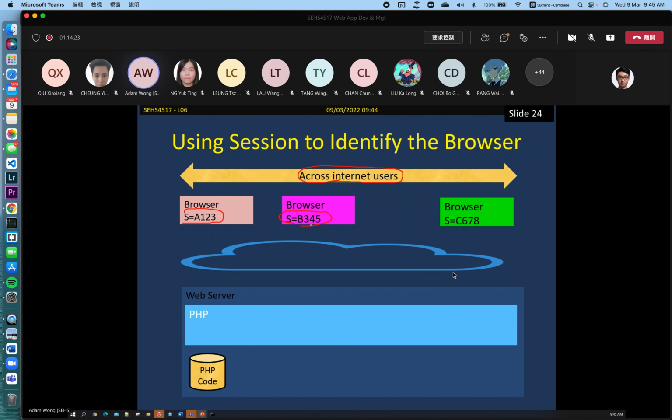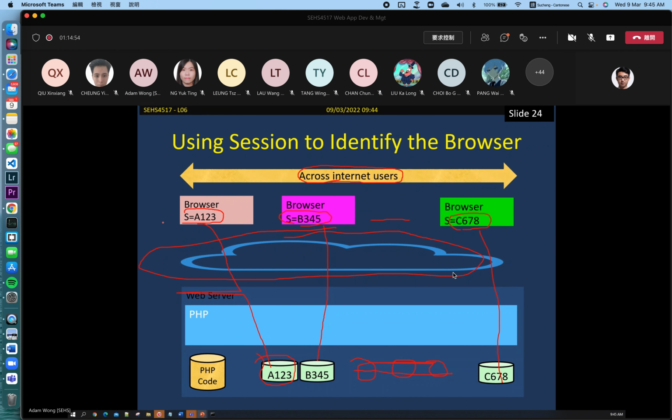And this is C678 from another browser. And they all arrive at the server through the internet, which is the cloud. So on the server, we store something for this session, and for this session, and so on. So if there are many more browsers, we have more session storage on the server.